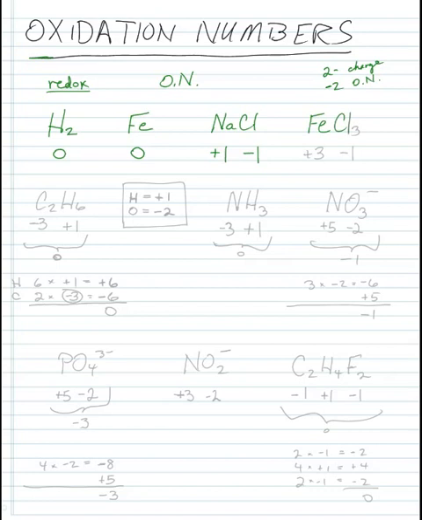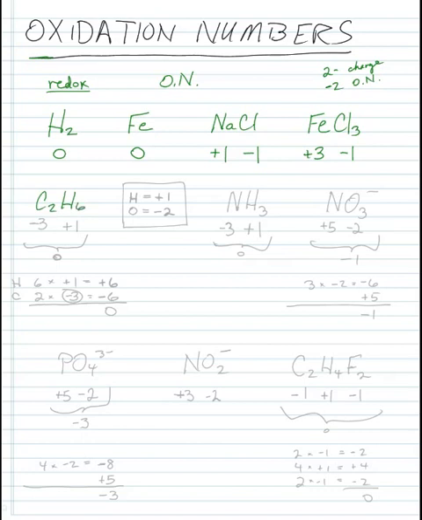How about iron chloride? In this case, we have iron 3 chloride, and chloride, again, is always a -1, so its oxidation number is -1. In this case, iron has a charge of 3 plus, so we're going to put +3 for its oxidation number, which we generally write underneath the element. Okay, so far, so good. What about, however, covalent compounds? How about C2H6?